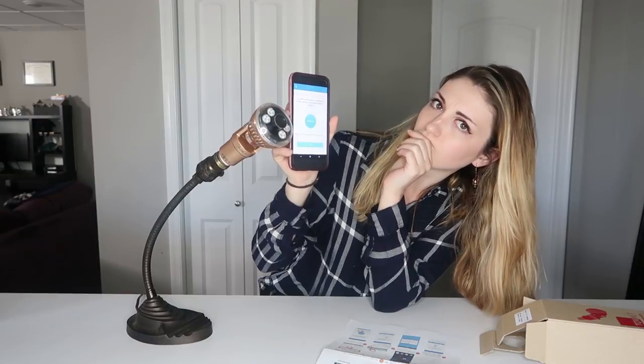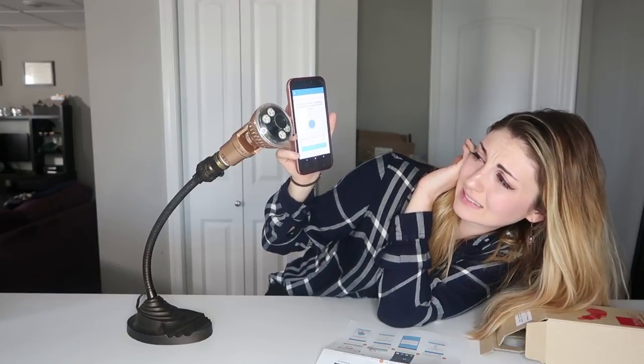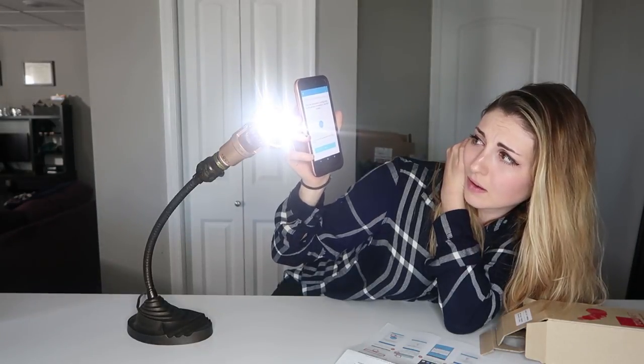It says turn the phone volume up and place close to the camera, then click the Send Configuration button and you'll hear a successful voice tremble from the camera. Why is that so loud? I find that to be very unnecessary. The camera is supposed to make a dee dee dee dee sound and it didn't, and I don't understand why because I followed all the directions. It's connected to non-5G wifi. I'm not having the greatest success with connecting this to the wifi — I don't know if it's me or my wifi or just these products.